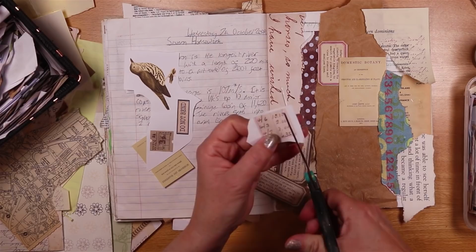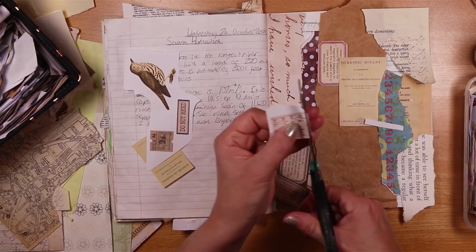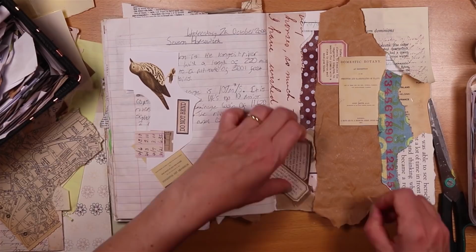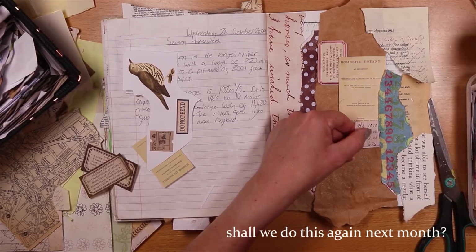I think the key, if there was one tip overall, it would be to try and pull some of your supplies and get them around you, because obviously you don't want to be getting up and reaching for things as you're in full flow, and it makes it so much easier. You can literally pick anything you like. You can't really go wrong.